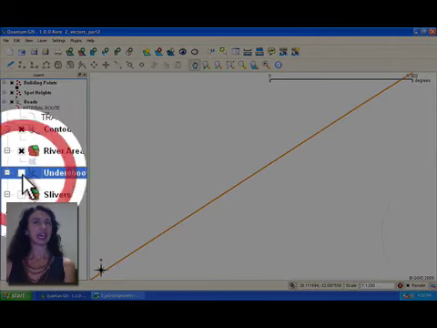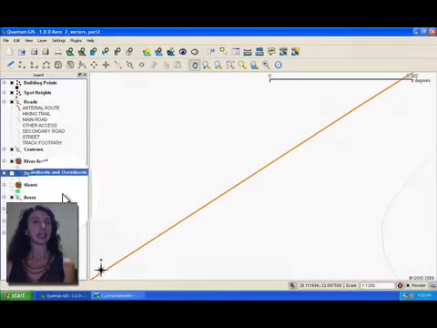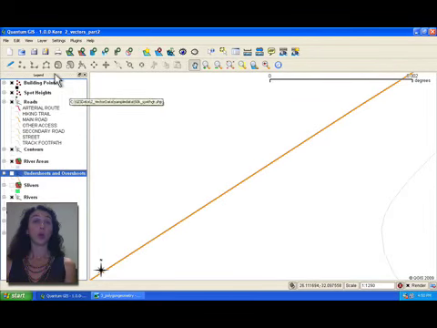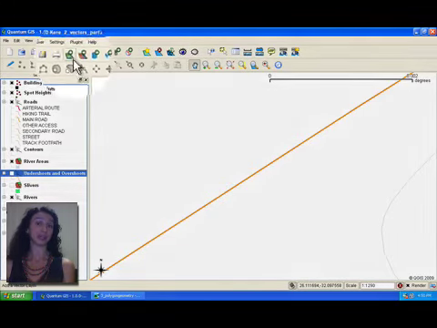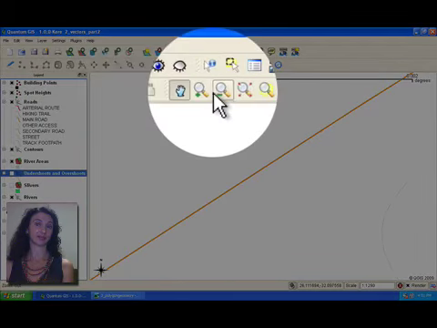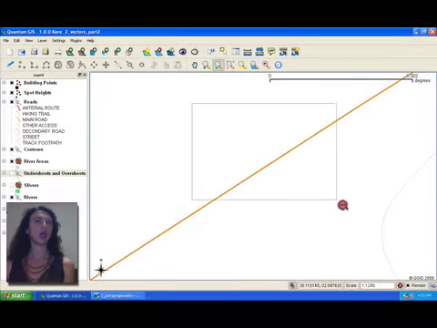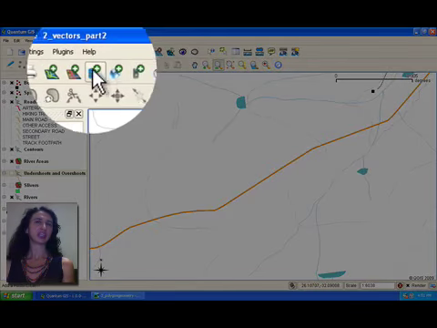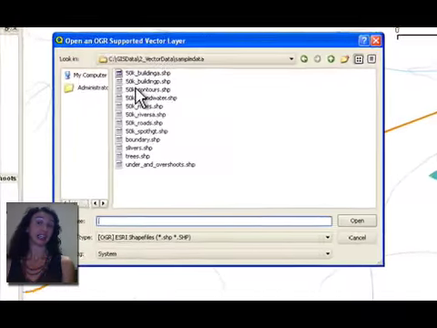Once vector data has been created, it can be loaded and viewed in a GIS application. One of the advantages of the GIS application is that we can create personalized maps. When vector layers are first added to the map view, the GIS will use a random color and style.